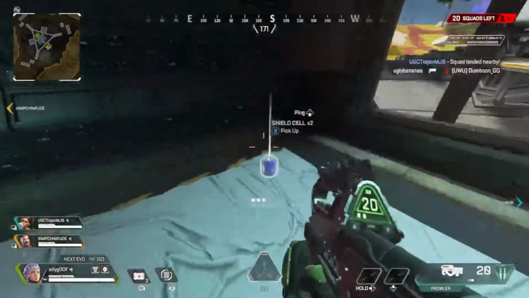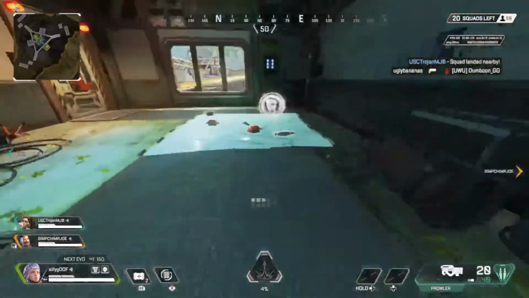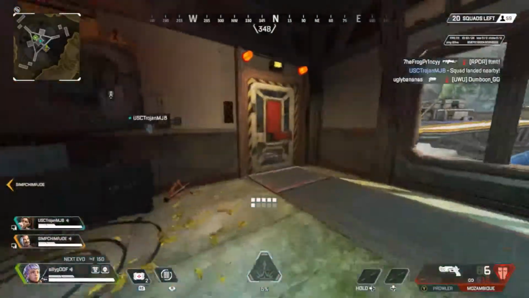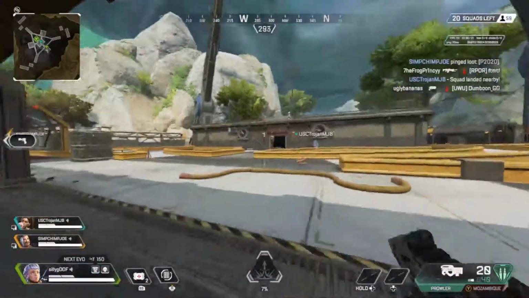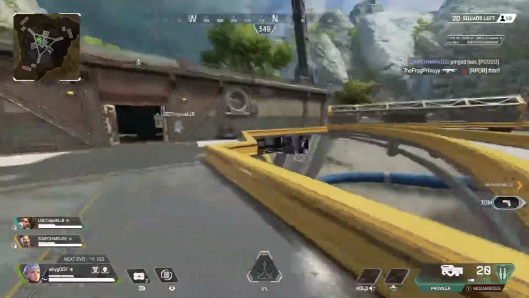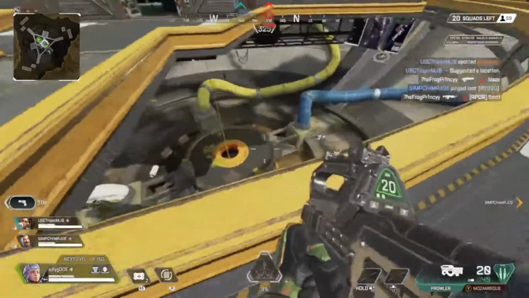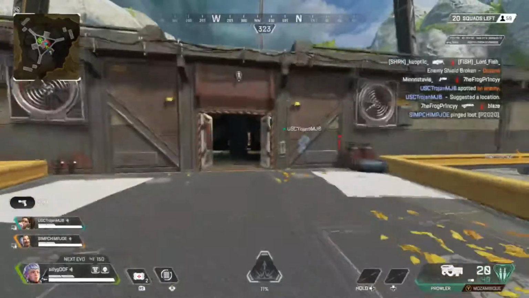Enemy landed close by. P2020 here. Right in front of me. Enemy shield broken. Reloading.